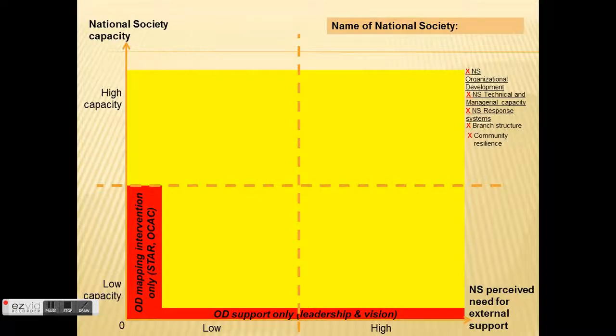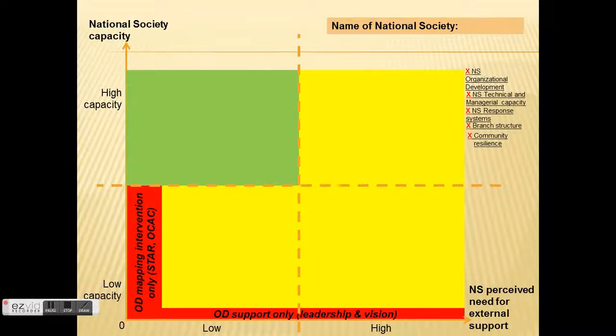The National Society has high branch capacity throughout its territory and is committed to invest its resources in further branch development. And finally, we're looking at national societies that have a high capacity for service provision in vulnerable communities, with a political commitment to be present wherever the Red Cross is needed. So ultimately, we want a National Society with a high capacity and low future perceived needs for external support, needs that the National Society is unable to address on its own. So this is the green area that just appeared on the chart that tells us that our support is no longer needed in that particular area of the National Society.